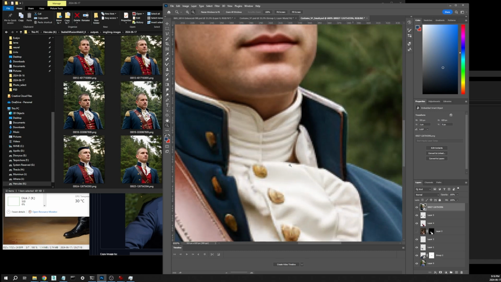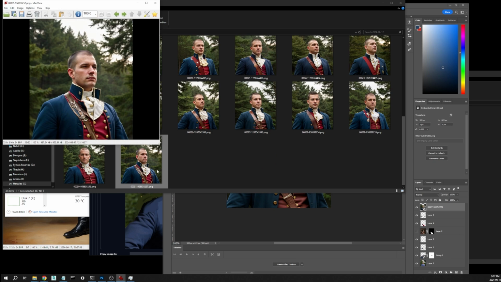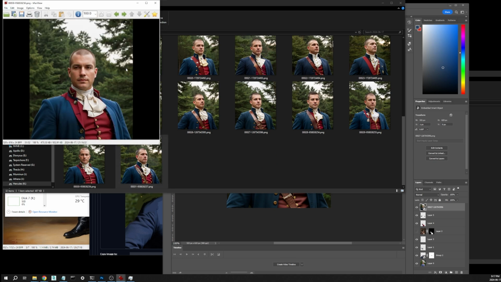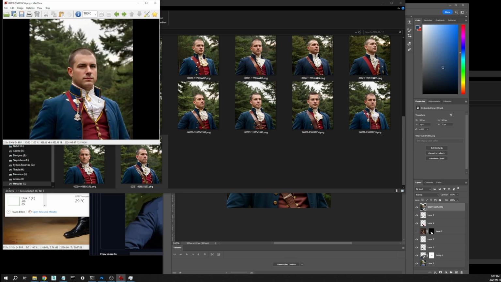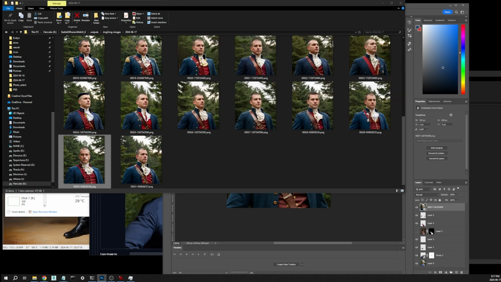And then, like the strap from 27. And then in terms of the cravat, I think this one's the most natural looking. But, yeah, so 30 is a nice cravat.